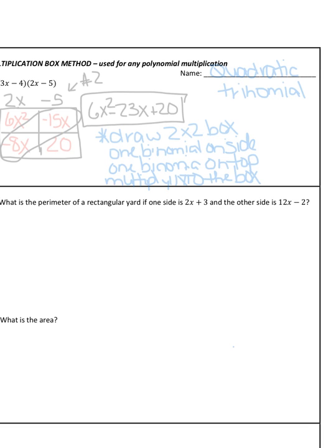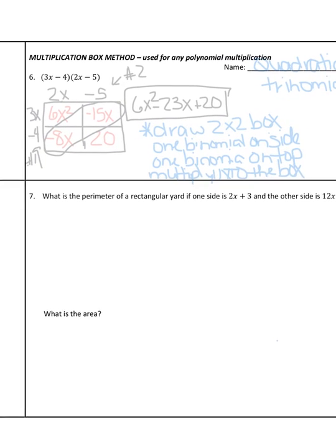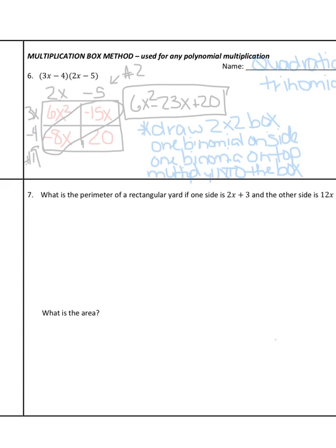All right. Now, if you look down here at number 7, this perimeter problem, you get to cross it off. We are not going to do perimeter and area in unit 5. That's one of the things we have decided to cut out to make sure we get through all the most important content to the end of the year. So we're not going to focus on that. If you want any practice on that, I do have some practice I can give you from last year. So if there's anybody in here feeling confident about what we're doing and want some additional extra practice, send me an email and I can send it to you. Otherwise, you can ignore number 7. We do not need to worry about that.